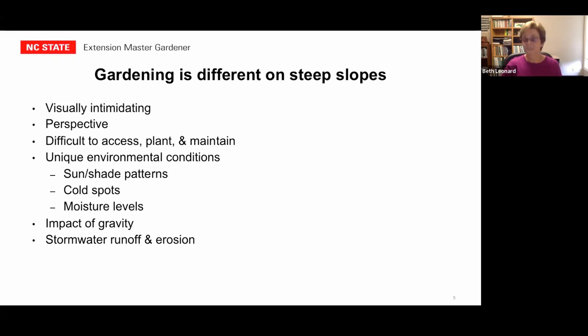Slopes can be visually intimidating. If you look downslope, you're seeing the tops of all your plants — a broad perspective across the expanse. If you look upslope, you're seeing the underside of your trees and shrubs, seeing trunks and stems. You can feel a sense of claustrophobia looking upslope, as the hillside seems to be closing in. Looking downslope gives you that sense of verticality. The perspectives and intimidating factors are very different on a steep slope compared to level ground.